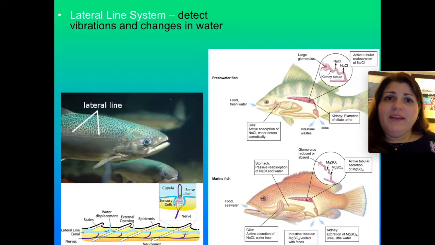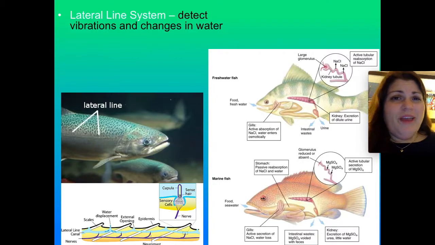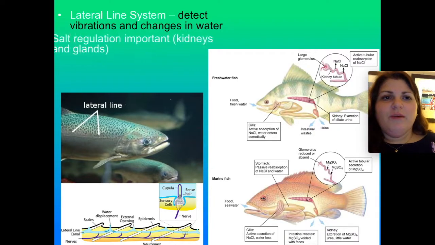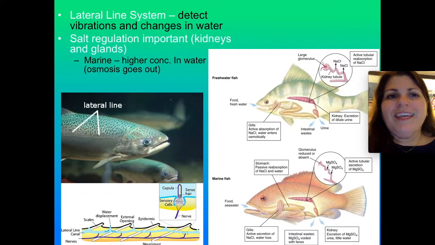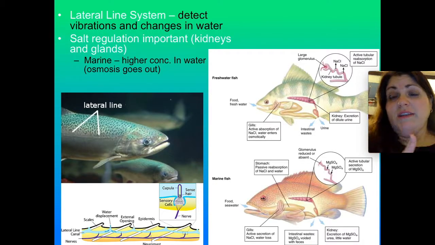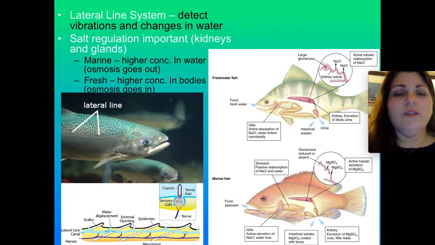Now, as we talked about each different phyla, we've discussed how they get rid of cellular waste. So as you know, we have nephridia, we have flame cells, Malpighian tubules. In fish, they get rid of their waste the same way we do. They get rid of it with kidneys. Obviously, their kidneys work a little bit differently than ours, but the idea is the same. They have what we call a glomerulus, and that glomerulus helps filter salt, NaCl, from their blood. And the way that they filter it is a little bit different in marine fish, ones that live in salt water, versus freshwater fish, those that live in fresh water.